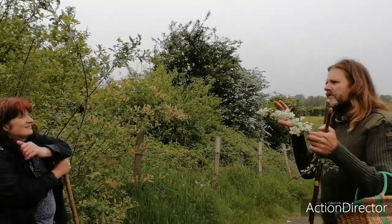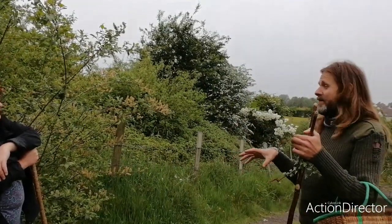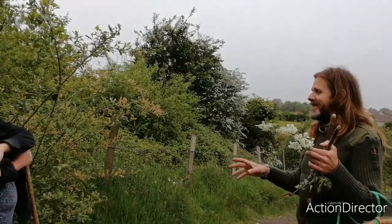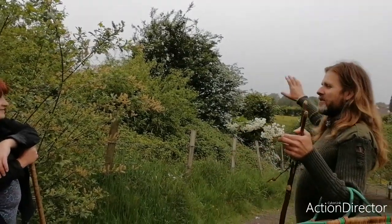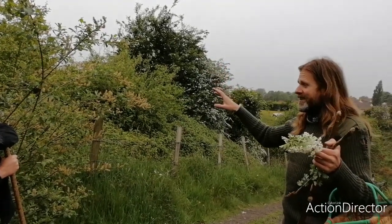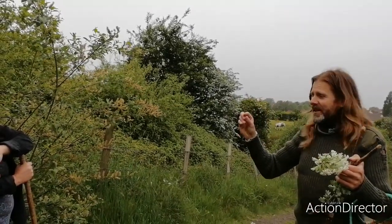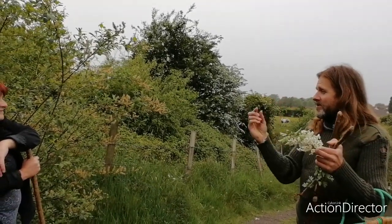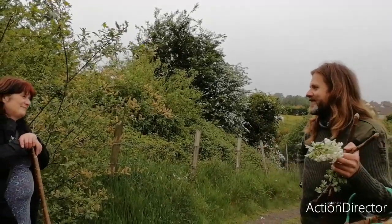Berries are usually more of an end of summer and autumn foraging thing, and when we get into berry season, that's fantastic because there's loads of it. Just in this area, in these fields over the back of the Orlick's estate, between the Orlick's estate and the hospital, there's loads and loads of sloe bushes. You know, sloe berries, blackthorn is the tree, and you can make sloe gin with it, which is a really nice thing.